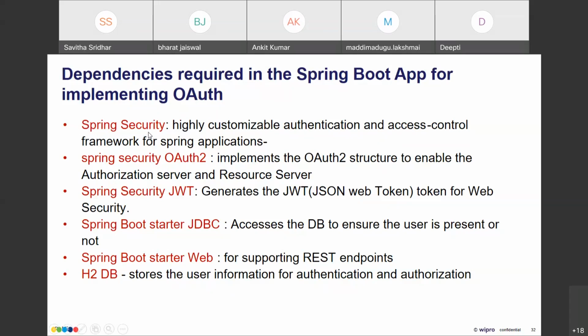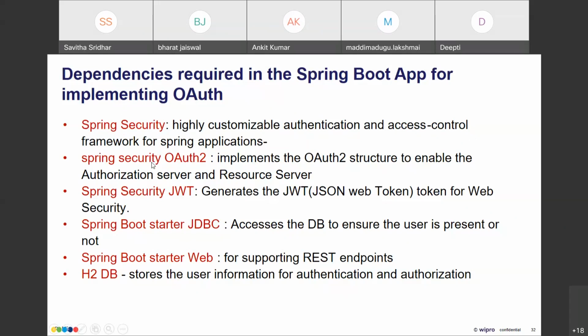Spring Security is a highly customizable authentication and access control framework for your Spring application. All the others depend on the base Spring Security features, so first you have to add the Spring Security dependency.